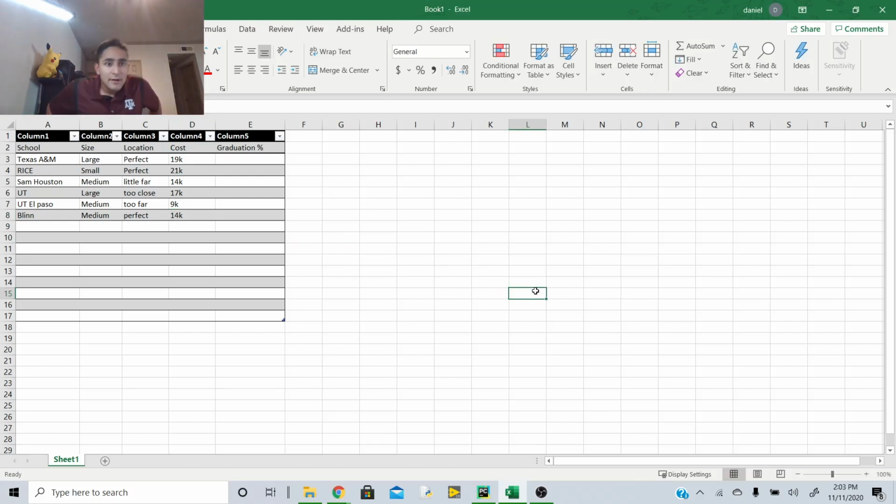Okay, so cost. As you can see, the most expensive is Rice, which is a private university, so that takes into account. But another thing to take into consideration is cost of living. For instance, Texas A&M is $2,000 more expensive than UT, but I guarantee you're going to be spending more at UT just because of the cost of renting an apartment, the cost of utilities, the cost of parking, just in a big congested city. And so the cost isn't just how much you're going to be paying for the school, but for living there and all that. So that's something you need to take into consideration as well.